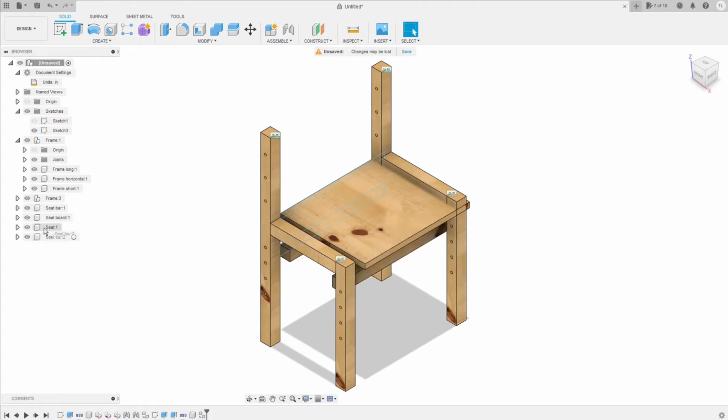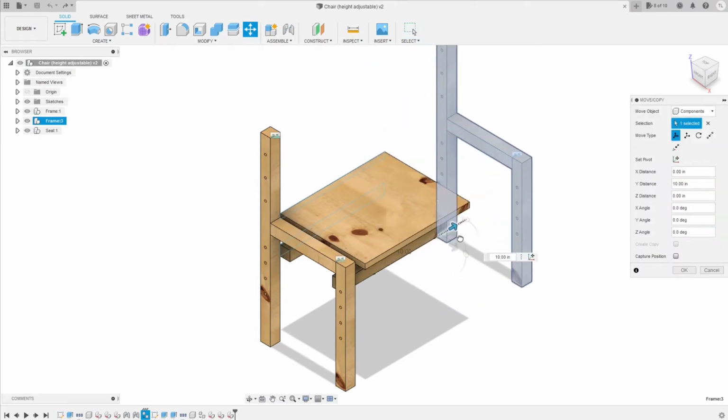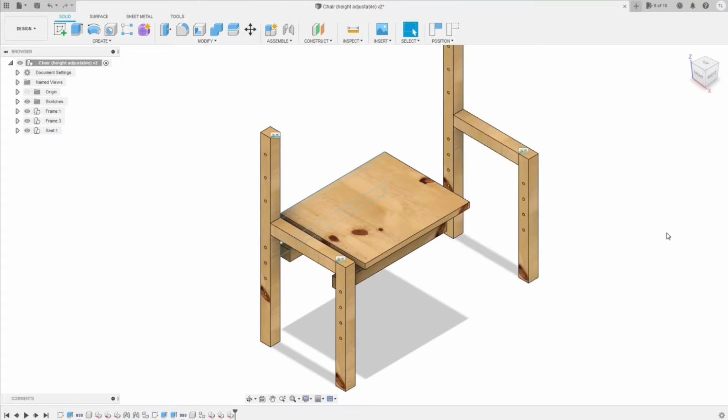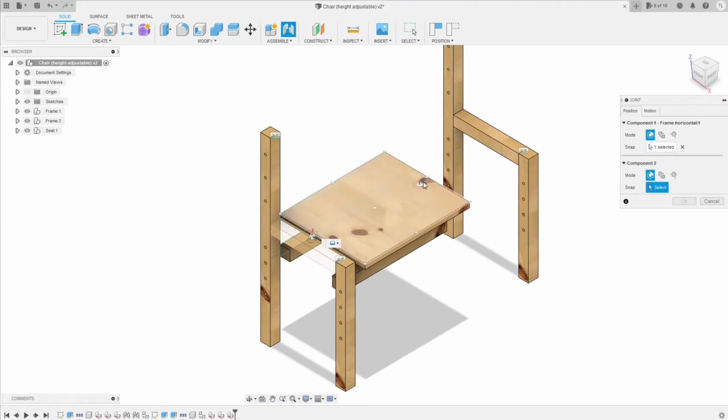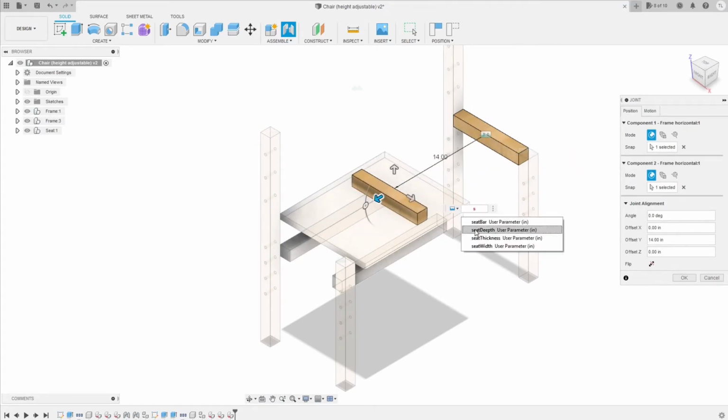Now I'm gonna add all of the seat components into the seat sub-assembly. Then we need to drag the second frame a little bit further from the first frame, so it's easier for us to set up all of the joints. First, the joint between the two seat frames is gonna be exactly the seat width. Let's see, seat width. Okay.